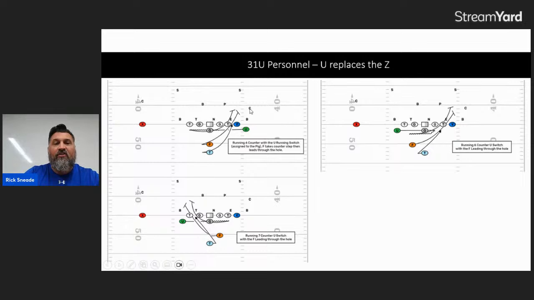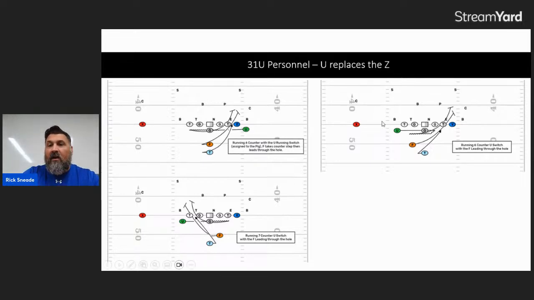Now, we, of course, know that this is going to bring the corner down the box because we don't have a Z out here. We don't have anybody else out here as a wideout occupying these players. So it's going to bring an extra player to the box. All right, that's the trade-off. But now we have our fullback, who's typically a good, strong kid, and we have this U running through the gap, and they may be fitting up on this corner or this safety. We always like to get our big guys on their skinnies because a lot of times those skinnies could be playing wide out. They could be doing multiple things, and they don't regularly like guys from the box running at them. So that's how we do it.